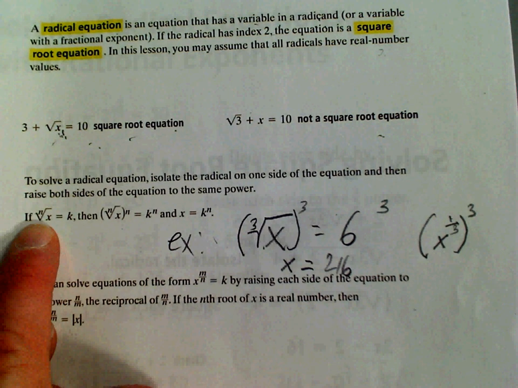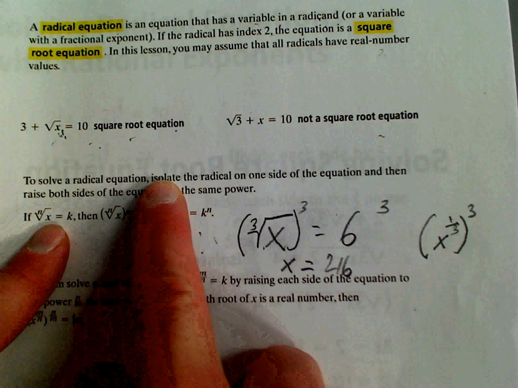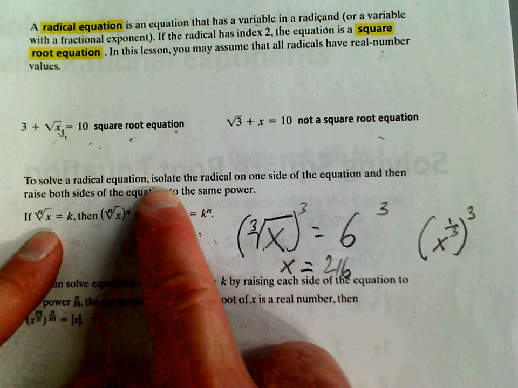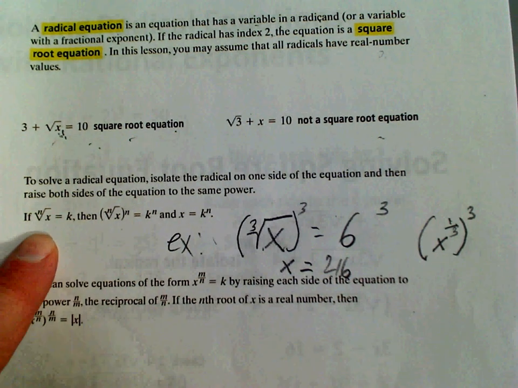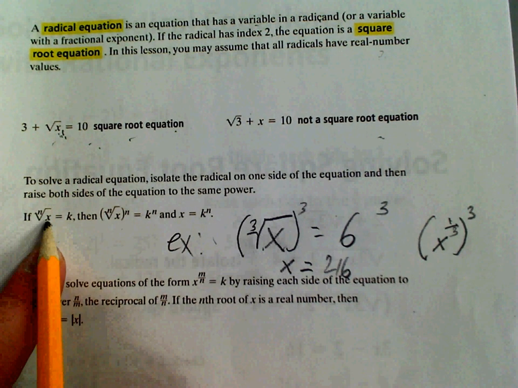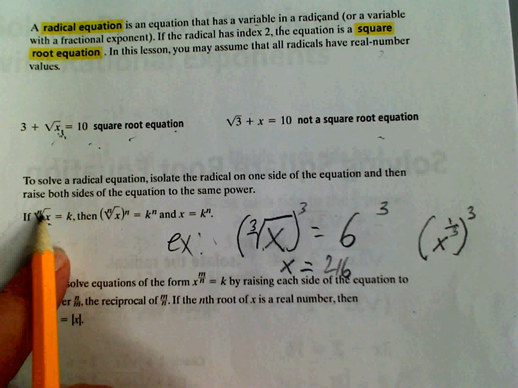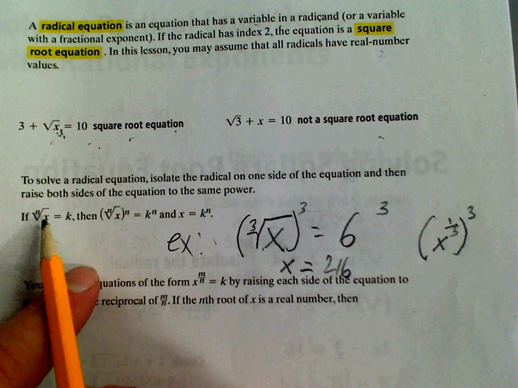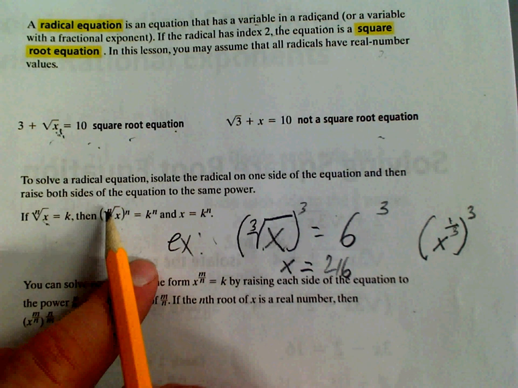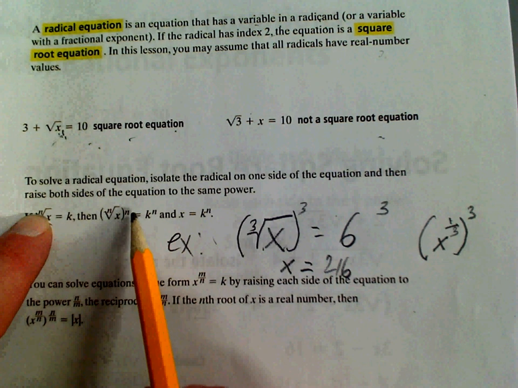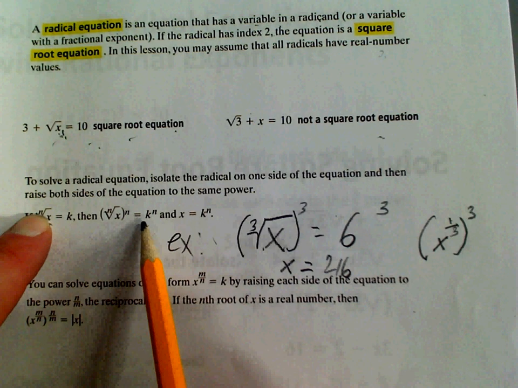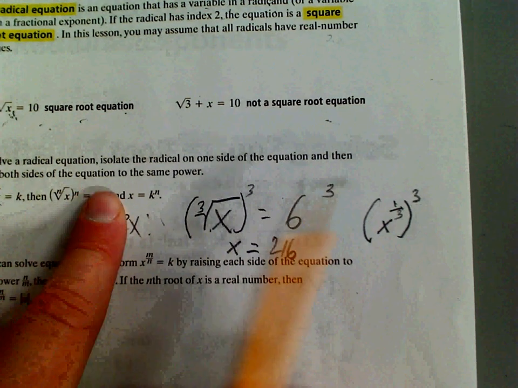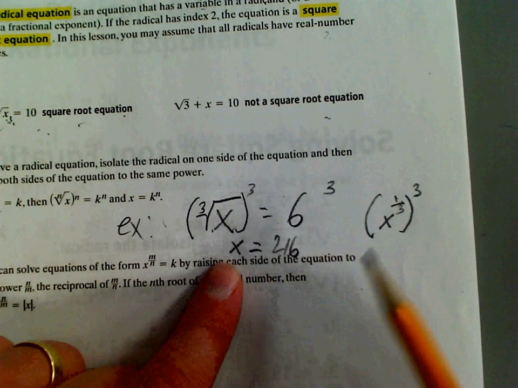We know that to solve a radical equation, isolate the radical on one side of the equation, and then raise both sides of the equation to that power. So if you have the unknown right here, the unknown is the x raised to the square or some root of that x. To solve it, once it's isolated, you raise that side to whatever that index is. Raise both sides to that same power, and you'll isolate your x. So all that, I know that might be kind of confusing. An example.